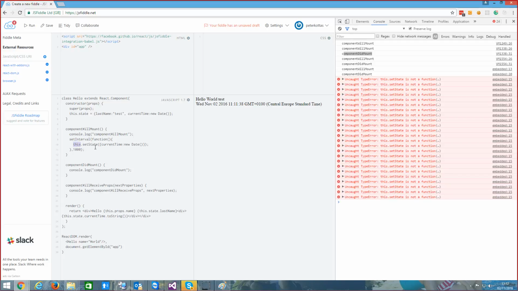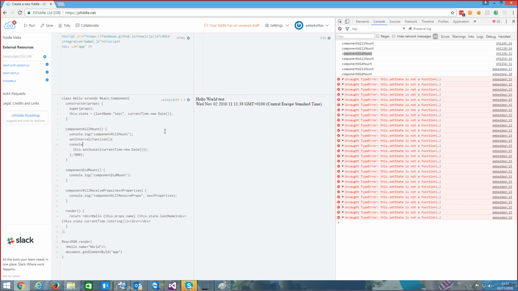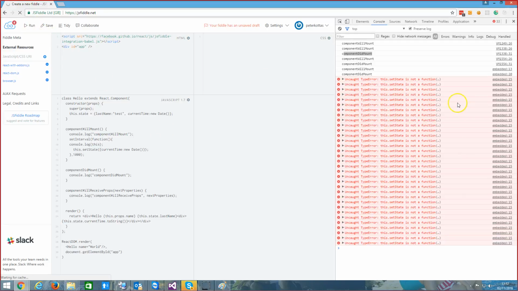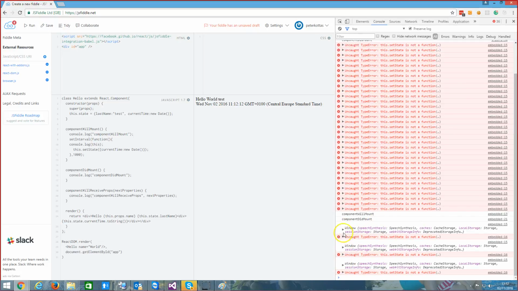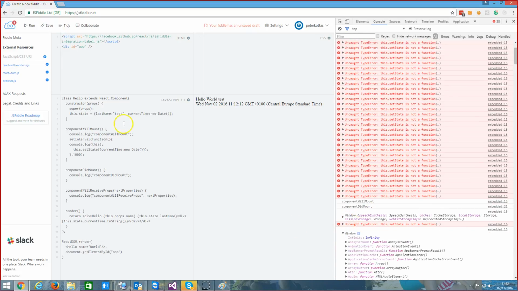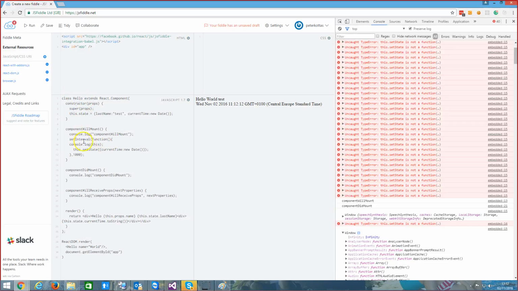This is how JavaScript works. So if I console log this here, you'll see that this is actually a window now, while I'm expecting this to be the component itself.